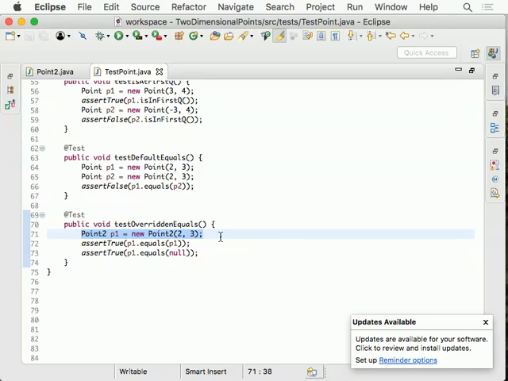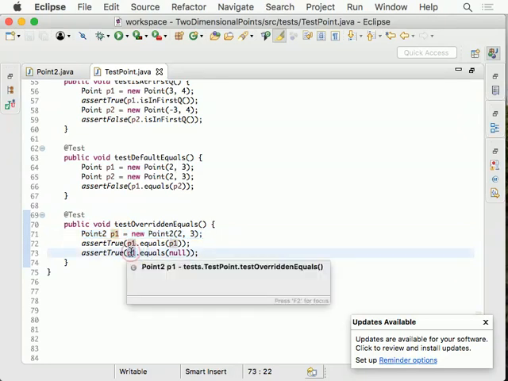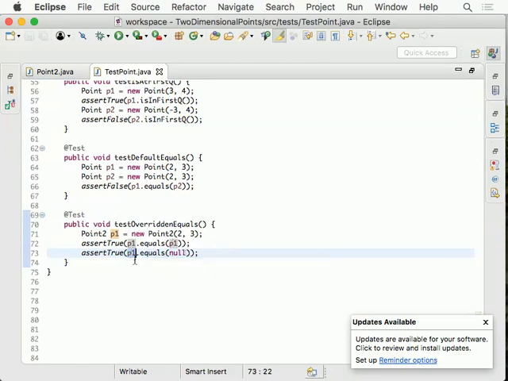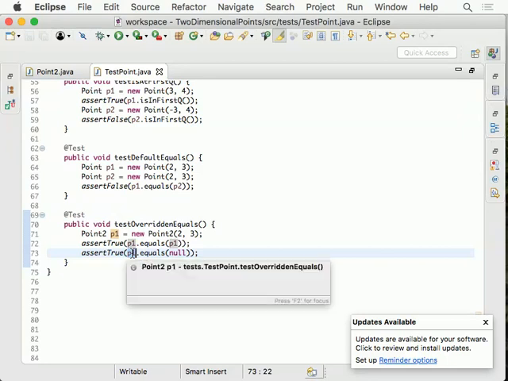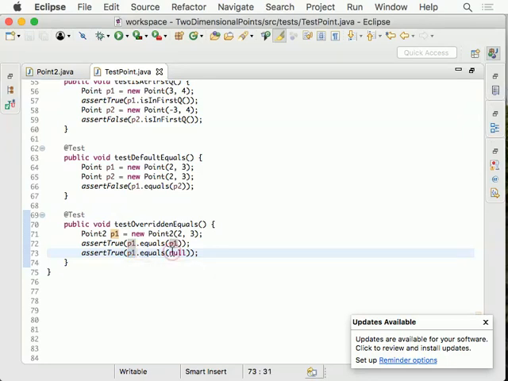Actually, to be more precise, if p1 was null, we wouldn't just get true or false. We would get something called a null pointer exception, because we're trying to call the equals method on something that's null. So it's a different issue here. My point is, because we know p1 is not null, if you are trying to compare that with something that's exactly null, of course that will be false. So we should really assert false over here. Just notice the difference. Okay, let's try that.